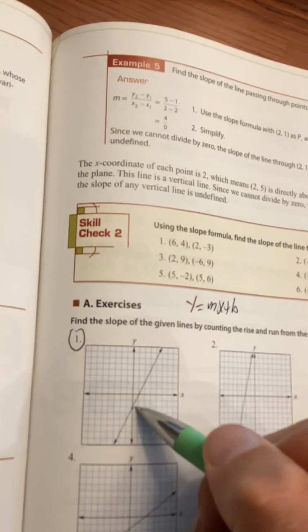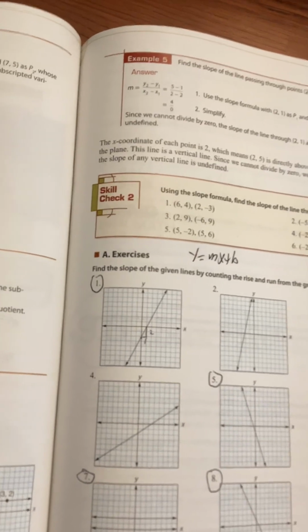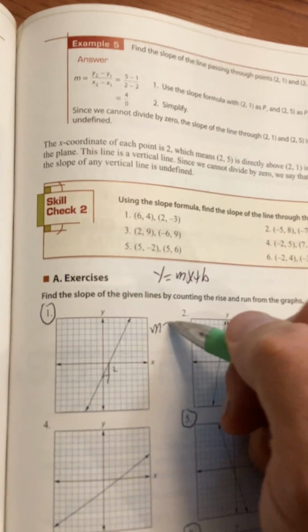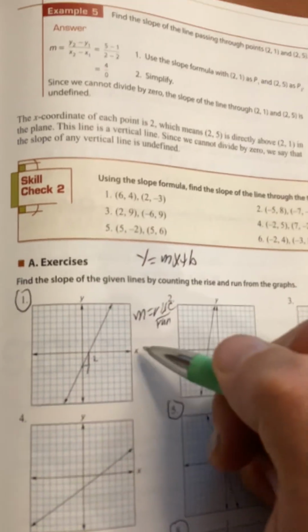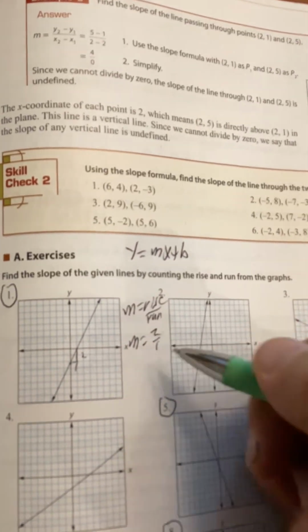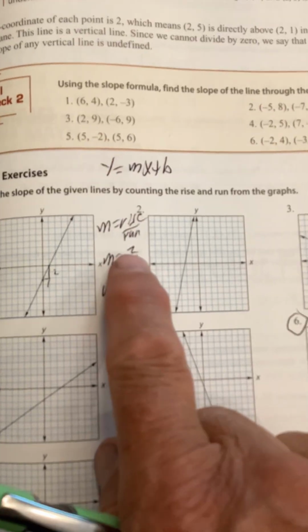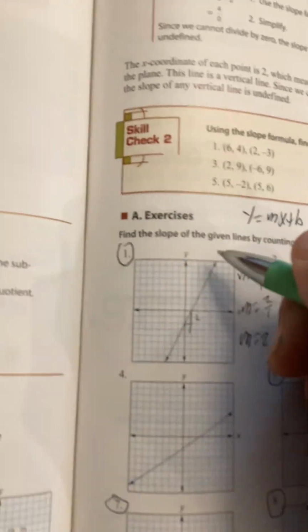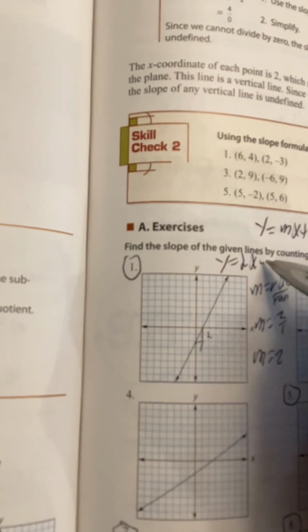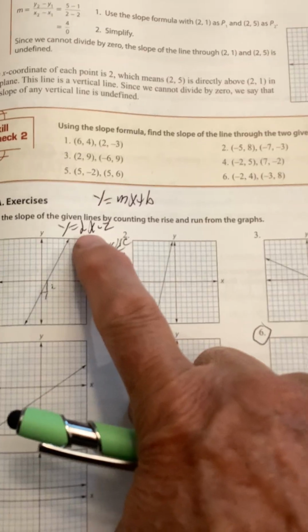Looks like you went over 1 and up 2. So the slope is rise over run. Write it down every time. You'll get it memorized. That's 2 divided by 1. So my slope is 2. Bob's making $2 a day. And it looks like you start off $2 in the hole. My equation here would be y equals 2x minus 2. Bob's $2 in the hole, but he's saving $2 every day.